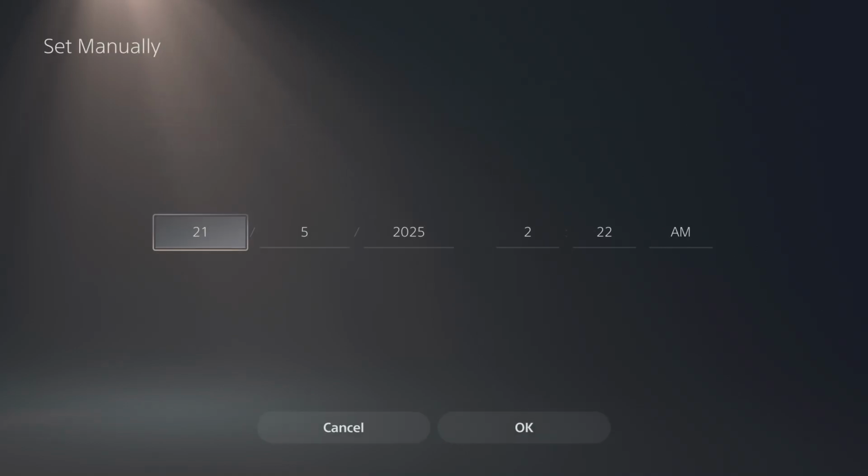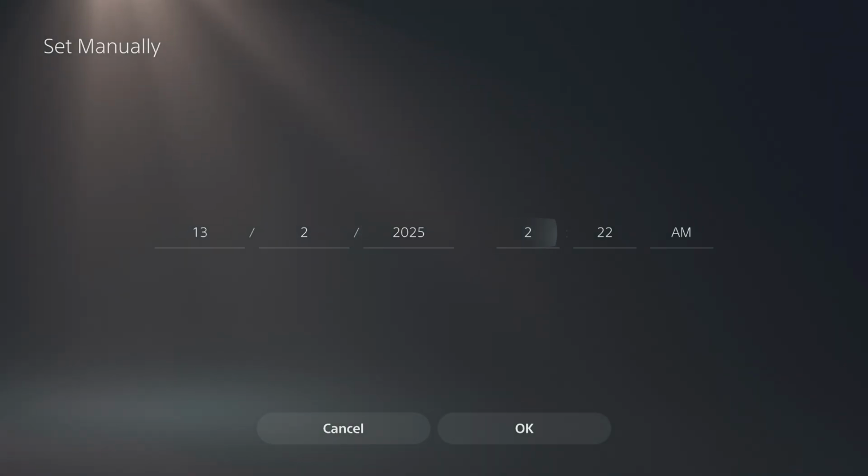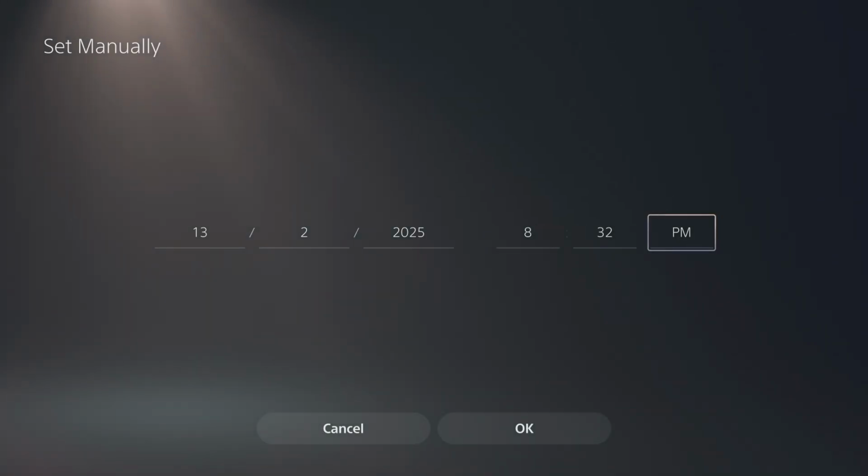We go here and enter the date manually: 13th February 2025, and the time has to be 8:30 p.m. I'm just going to explain what I mean by this. I'm going to do 8:32 p.m., just to be sure, 2 minutes extra. 8:30 p.m. Indian Standard Time in my country is 5 p.m.